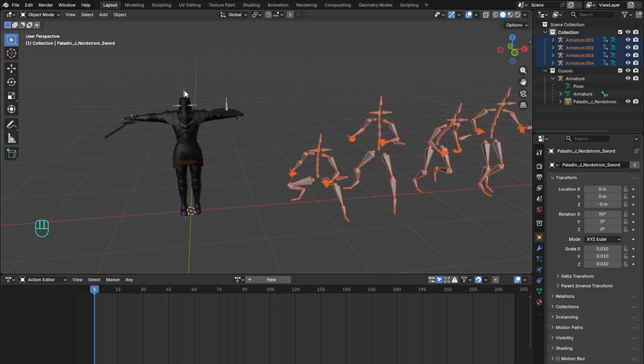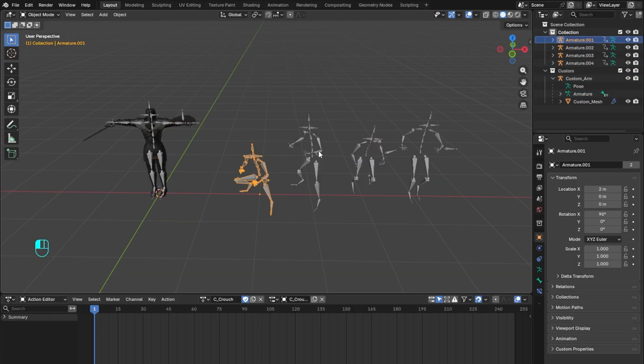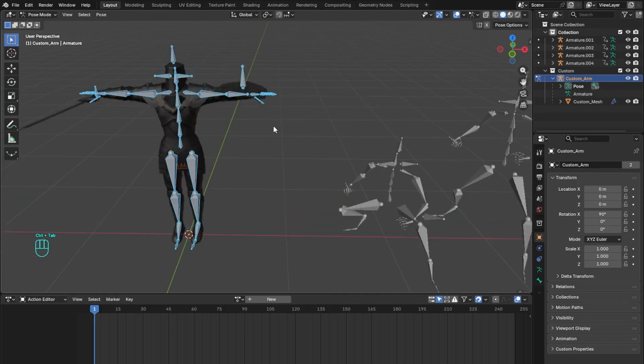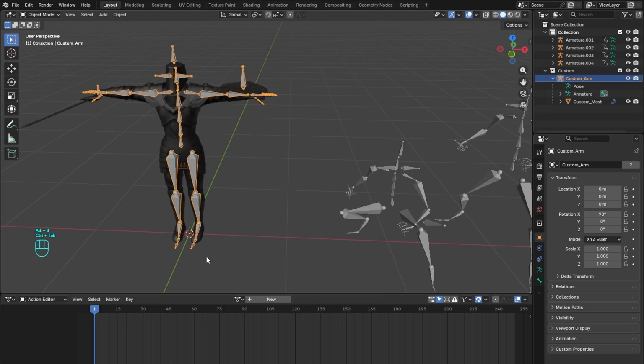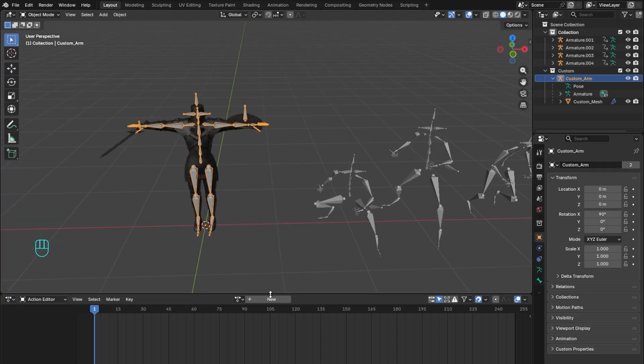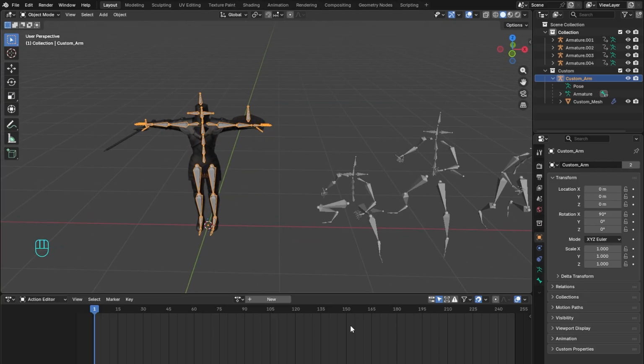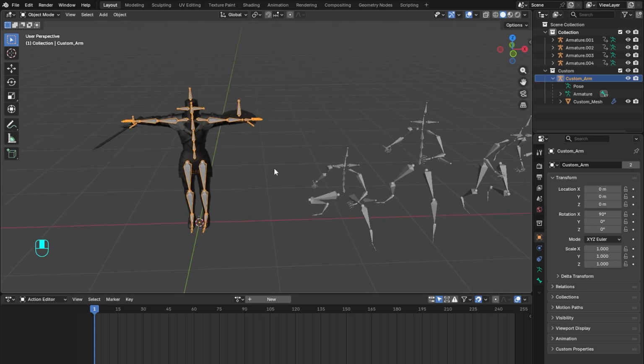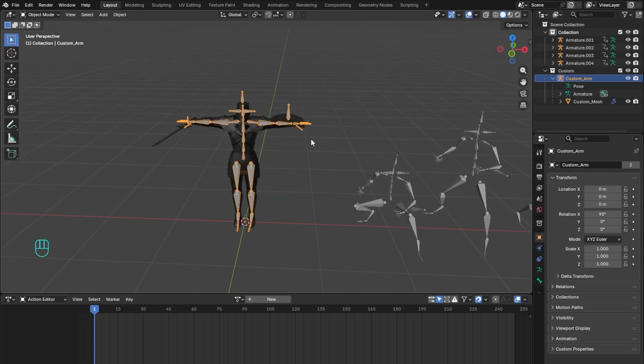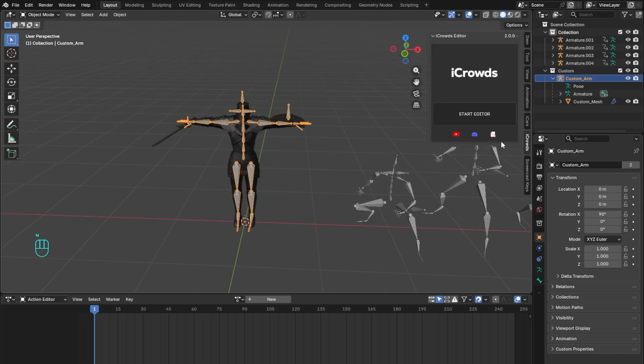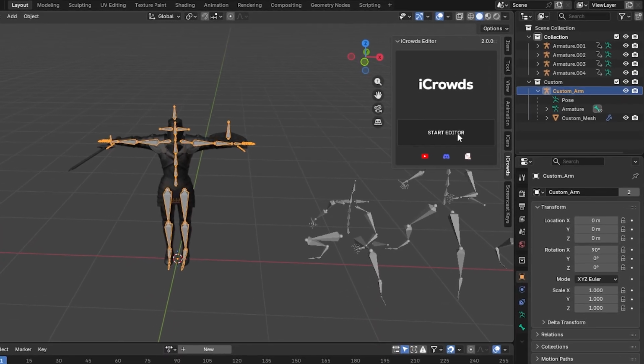Now you're ready for the second part, which is setting up the ragdoll and inputting the custom actions on this armature. Setting up all the actions, applying the scale on all the armatures, and removing the action on the main armature. This is important. It shouldn't have any action on it because it will break the animation later. Right now we are ready to add this armature and animations to our system.